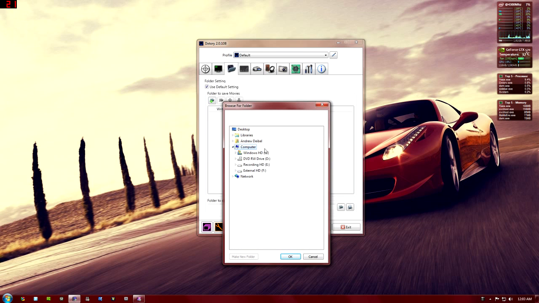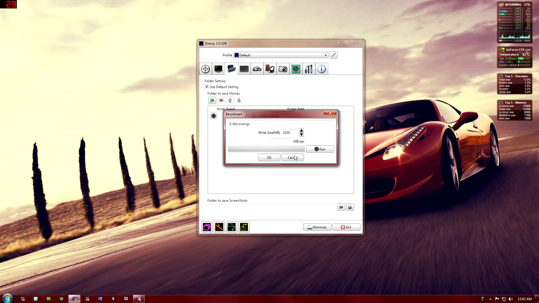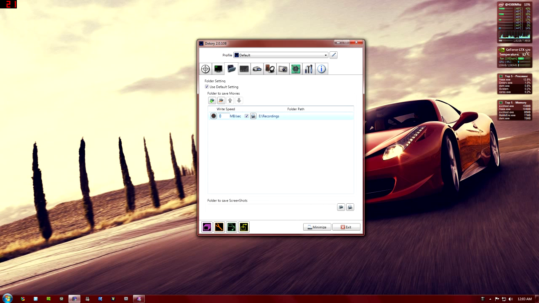I have a second internal hard drive. You can see I have the Windows hard drive, which is a 500 gigabyte, 7200 RPM. Transfers about 70 to 80 megabits per second, which isn't super fast. I have another one of those exact hard drives. It's another internal recording HD, and I also have an external hard drive that's 1 terabyte, but quite a bit slower recording. So I like to record to my recording HD and a recording folder. You can also click here and do a test to see what the speed is. I already know my speed is, so I'm just going to go ahead and type it in here for 70.